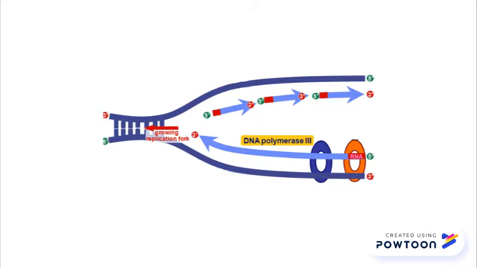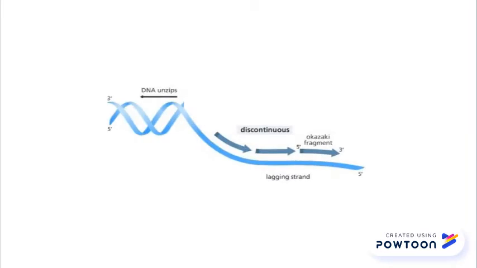While this is relatively straightforward, things become more complicated for lagging strand synthesis, as helicase moves in the opposite direction of polymerase III. This means that the section of DNA downstream from polymerase III will not get copied, as polymerase III can only read from 3' to 5'.